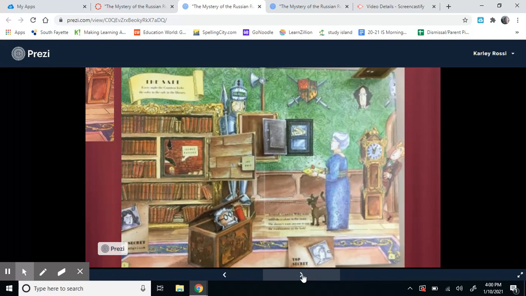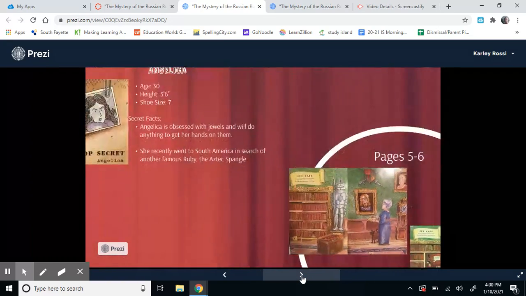But in the next picture, as you can see, you might want to analyze this page a little bit more. So here is a secret passageway, and this is the door that opens up. There is a spy hole from the secret passageway. You do have the safe, and you can analyze other aspects of that page later.